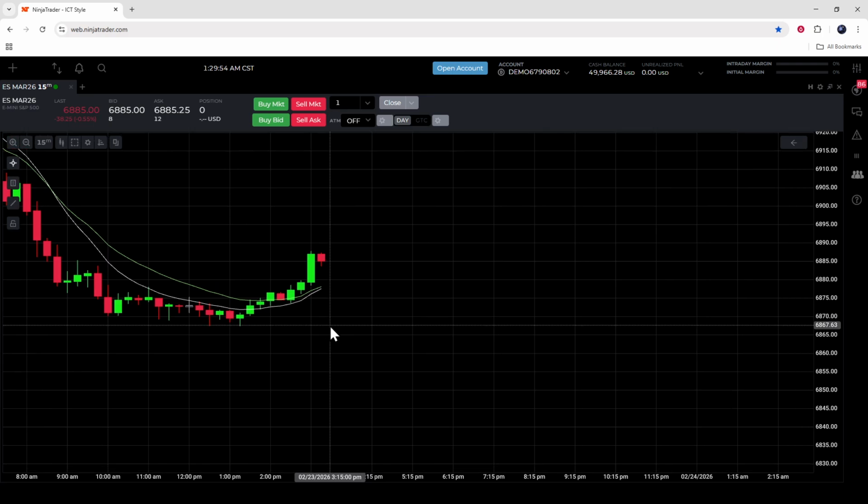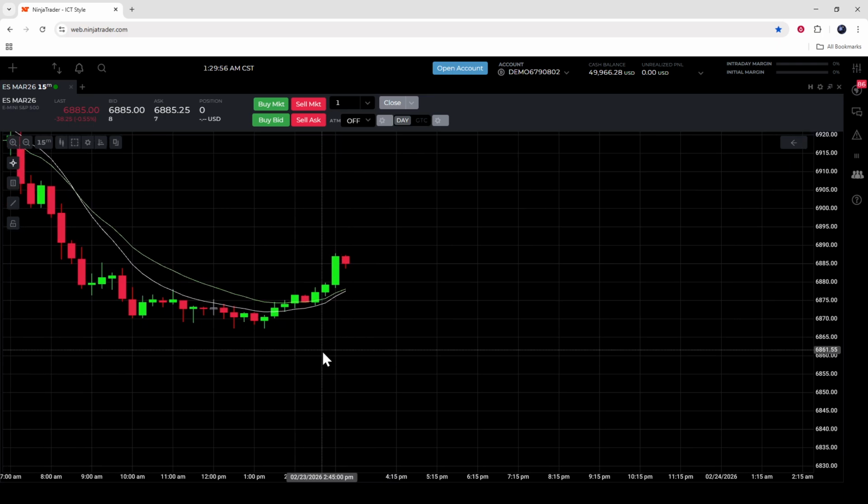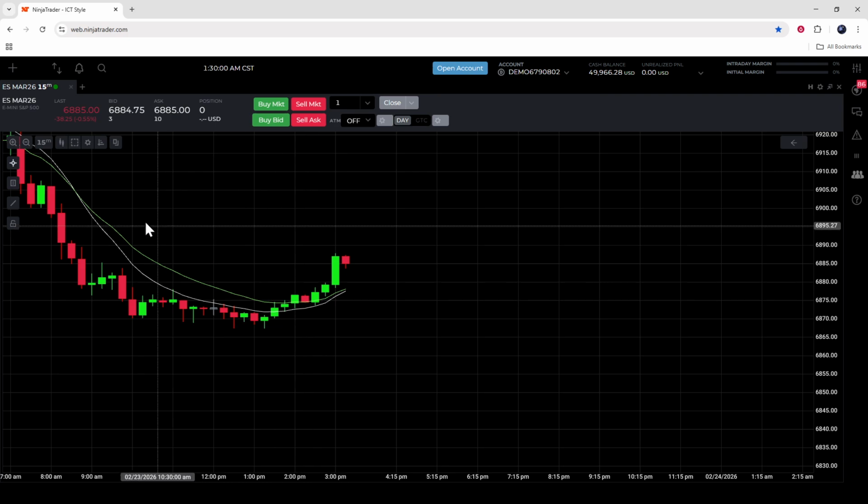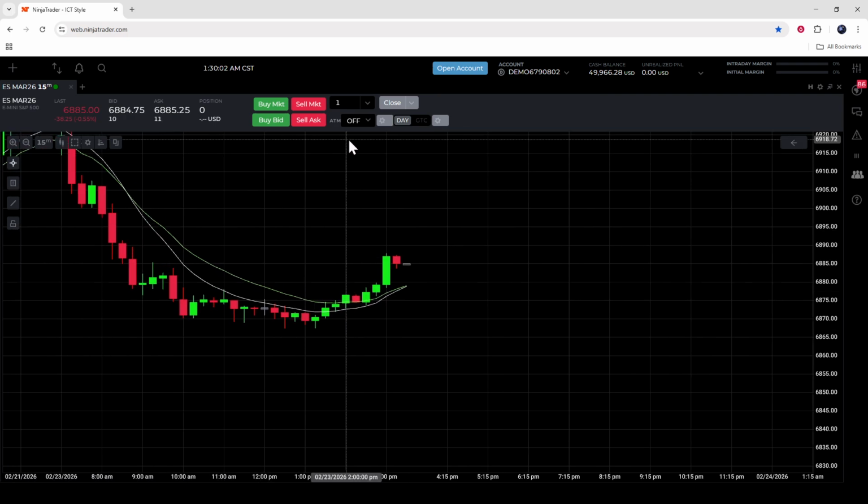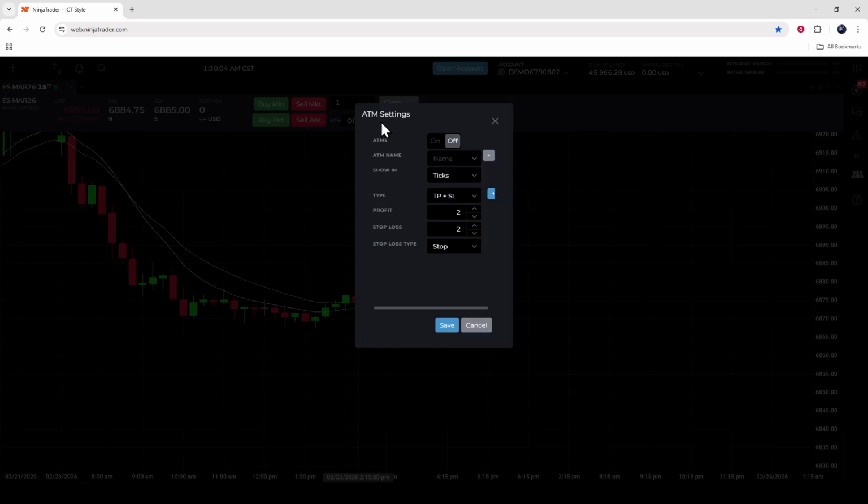First, open a chart or a Super DOM window in NinjaTrader so you can access your ATM settings. On the lower area or the right side panel, click the ATM strategy drop-down menu and select Custom. This opens the Custom ATM Strategy setup where you'll define how your orders are managed. Nothing is placed yet. You're only configuring the template.